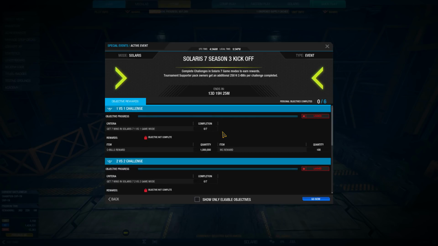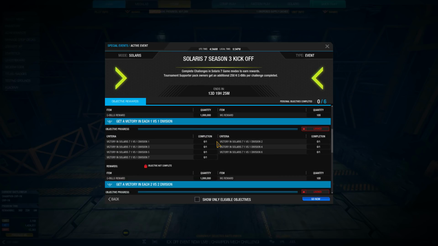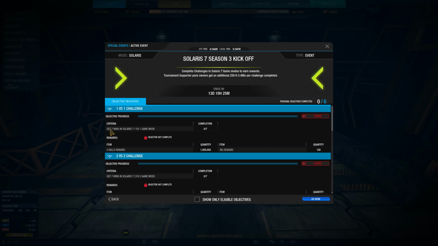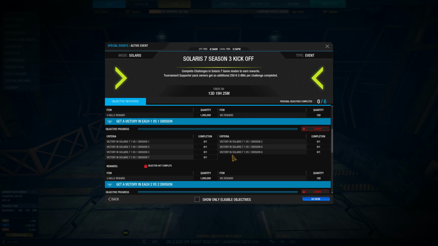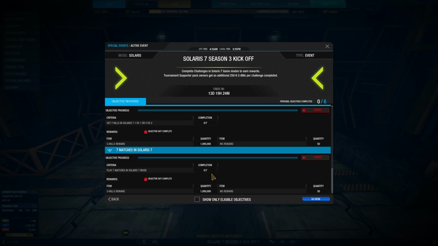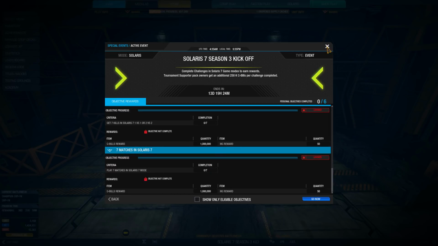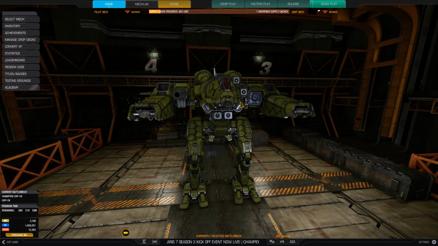And there is also a Solaris Season 3 kickoff event, which can give us a little bit of MC by playing a victory in every division. So we could get 7 wins in Solaris 1v1, which is the 1 million C-bills and 100 MC, and the 1 victory in each division, which align perfectly with each other. So basically, get a victory in each division, 1v1, to get 2 million C-bills, and a couple hundred MC. But yeah, we might do that as well. But in the meantime, for the next few videos, we're exploring the champion.